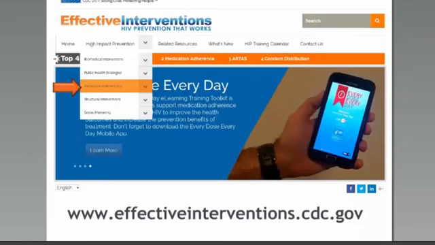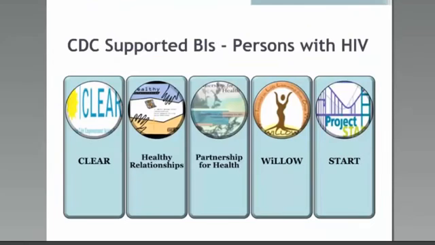You can also find the logic models for each intervention, research information, and other resources having to do with each of the interventions. So in addition to the behavioral interventions, there are sections for medication adherence, other biomedical interventions, structural interventions, social marketing, and a lot of additional resources. So from here, we're going to get into looking at some of the interventions that are supported by CDC for use, which may or may not be supported in the 1704 FOA.